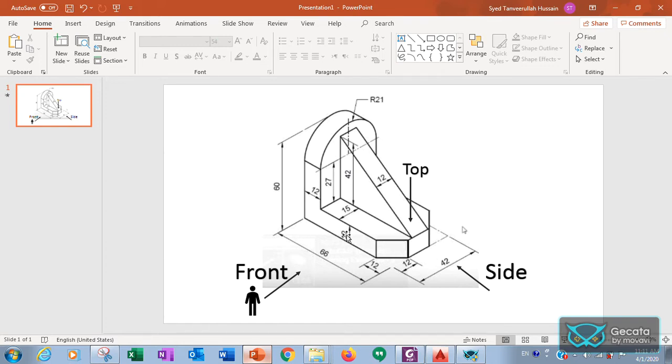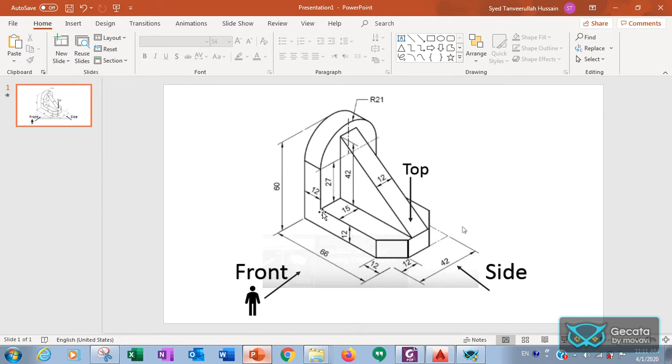Then if total this is 66, again we have to go from here left side, how much? 66, but here if we go up till 66 it will be till here. So we have to remove this 12 from the 66, then we will get this distance, and from here to here, the total is 66. We need from here to here.